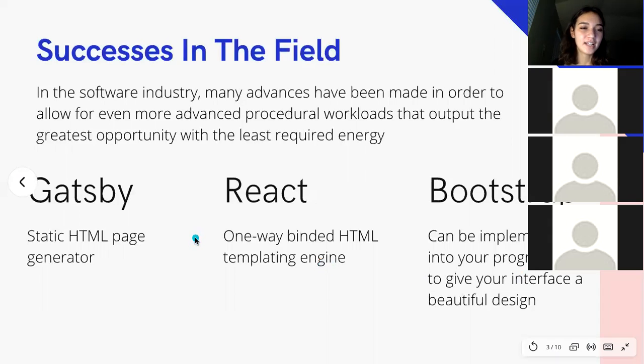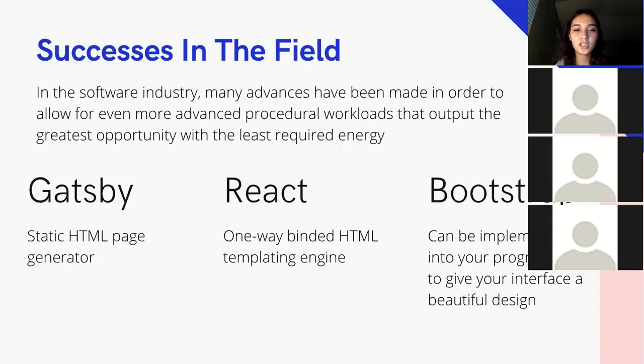But first off, Gatsby, by definition, is a static HTML page generator. This probably doesn't make much sense, but basically Gatsby is a developer tool that allows developers to build fast, secure, and complex websites that encapsulate many layers of data into a very seamless and simple design. So it's essentially just a developer tool that allows developers to build these really complex projects in a very simple way. And we also have React.